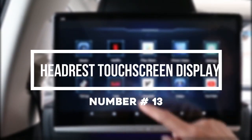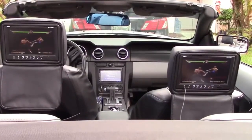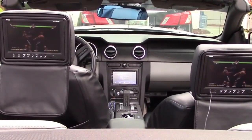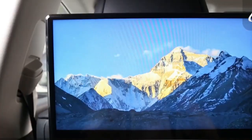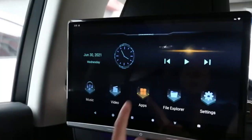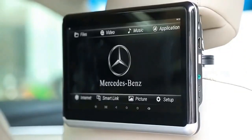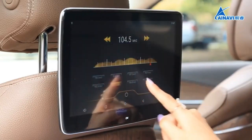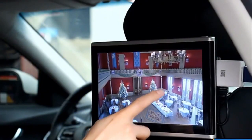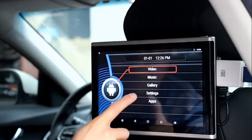Number 13: Headrest Touchscreen Display. Picture a projector mounted on your dashboard that runs on your smartphone and projects holograms onto your empty wall. While we won't have true holograms at first, it's pretty likely that we'll get close with smartphones. Imagine if you could project a map of your route onto your windshield or zoom into a set of directions using augmented reality while you drive down the road. In 2022, technology like this is something we expect to become common in cars.